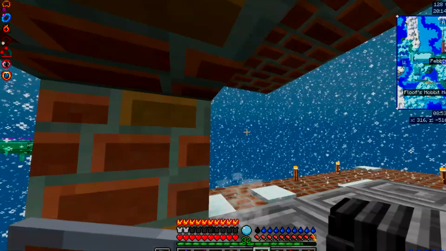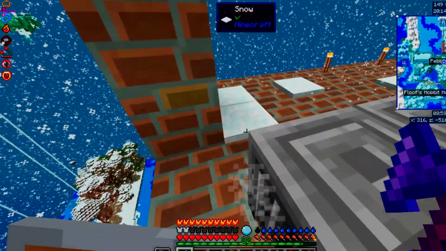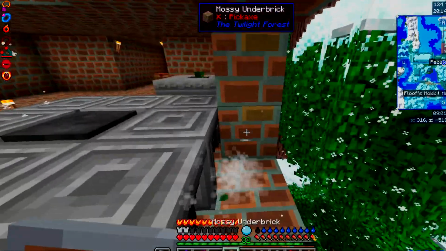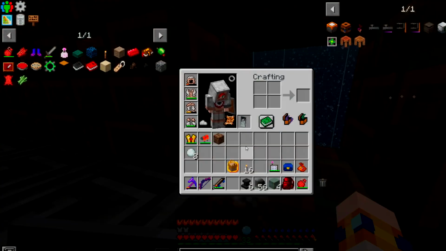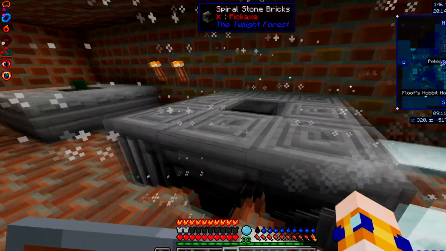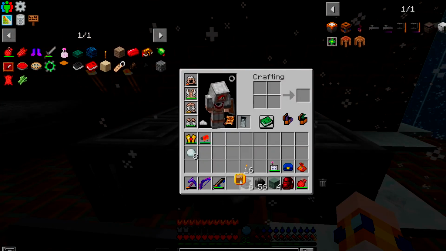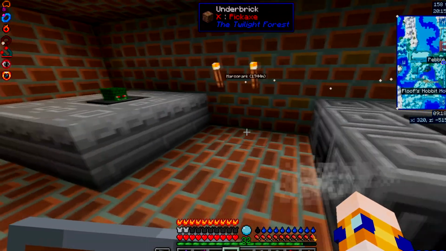Yes! We got it! And I can't get out. Okay. There we go. Yay! Feel like that was harder than it should have been. Hey, you guys still love me, right? All right, so then there's our Twilight Lich trophy.